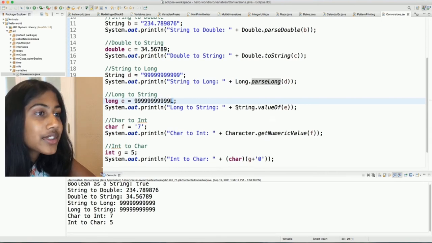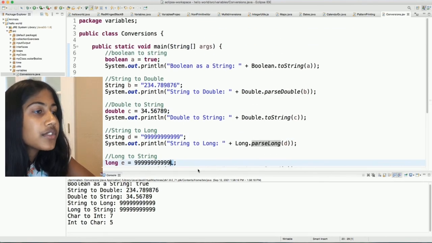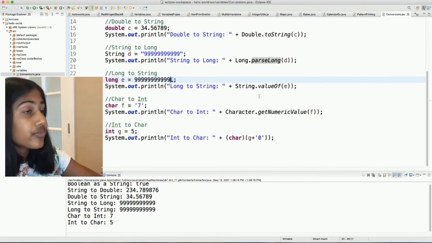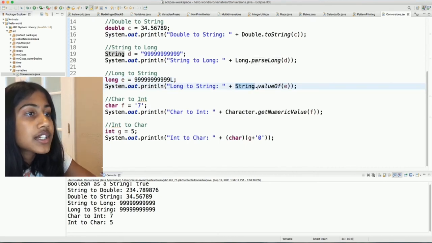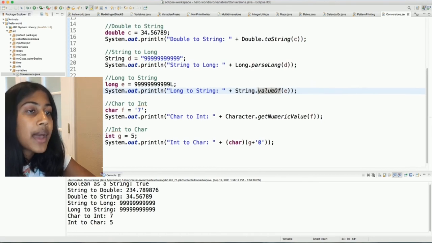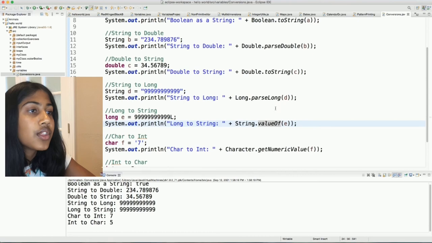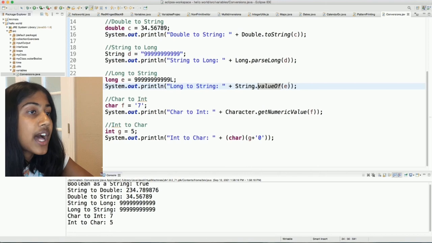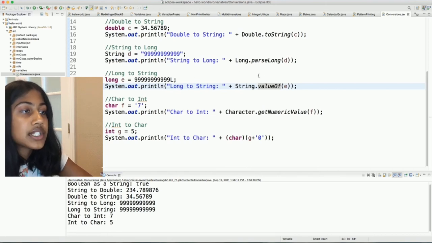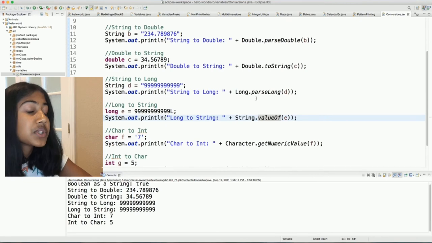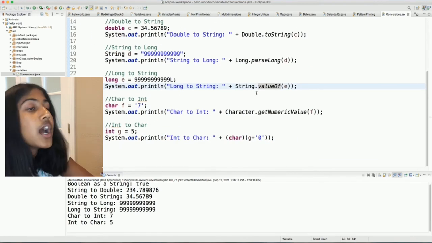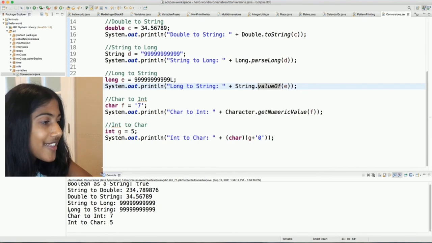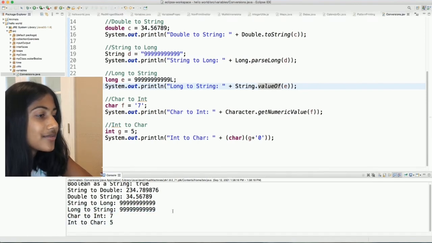And so we print out this, with all of these, I just printed out the conversion that I'm doing. So this is actually from the String class. What this is doing is we're doing dot valueOf and then E. So basically this method can be used with doubles, with longs, with other primitive variable types. It just gets the value of this long and then puts it into a string. So I could have done this with the double as well. That's just another way to do it. And so we have that here, and then here is the long number.